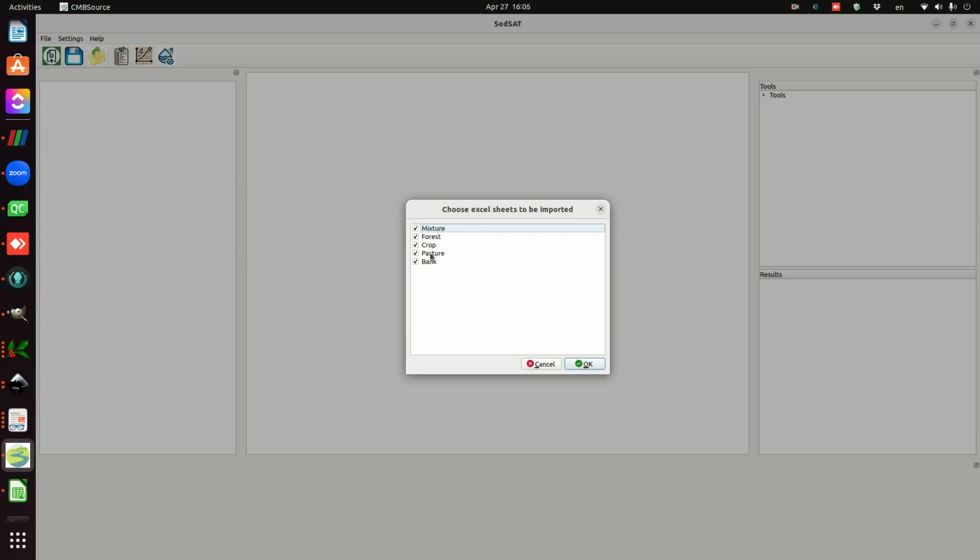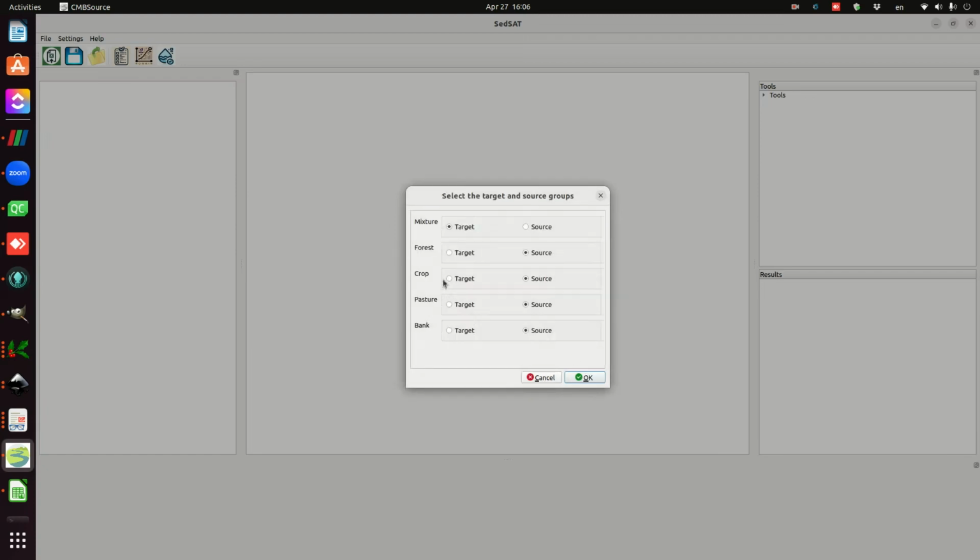But anyway, in this case, I'm going to check all these sheets, and then this dialog box comes up, and it's asking me which sheet contains the target samples. In this case, the mixture sheet contains my target samples, and the rest of them are sources.